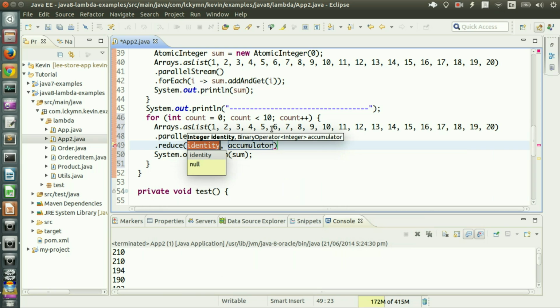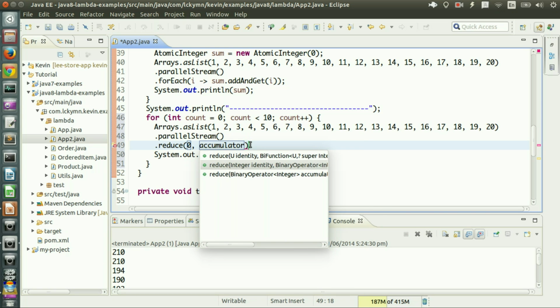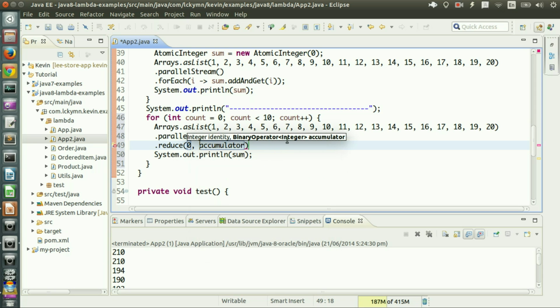What it does is, the first parameter takes an initial value, and the second parameter takes an accumulator, which I think is a BinaryOperator. This is a functional interface. It takes 2 parameters of the same type and returns 1 value of the same type.